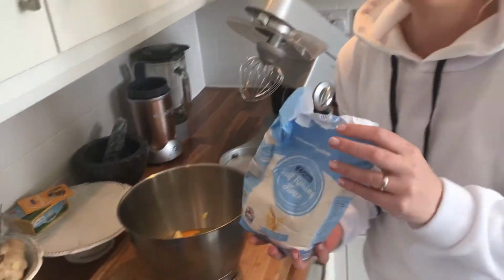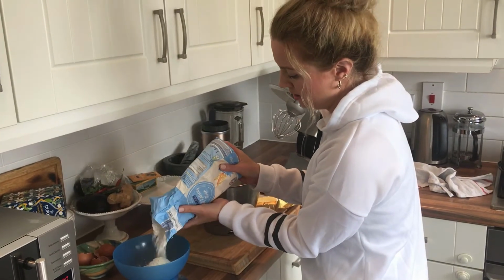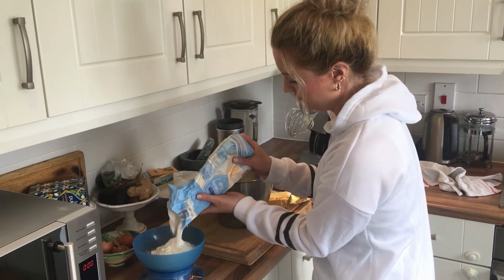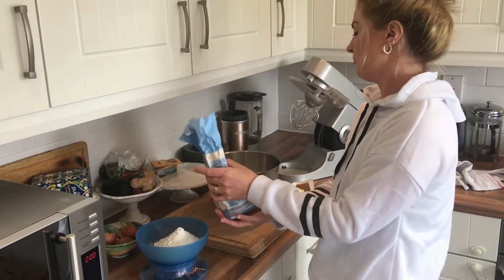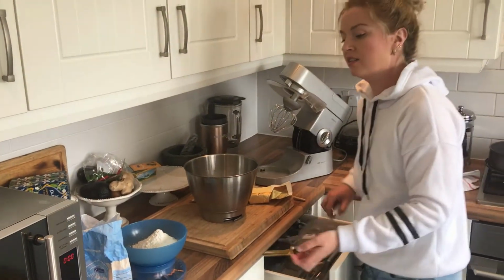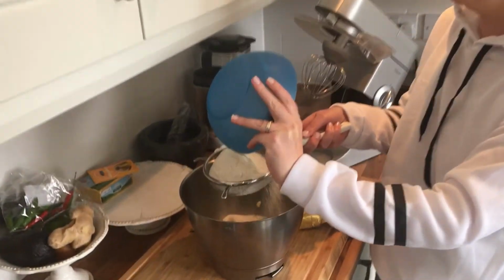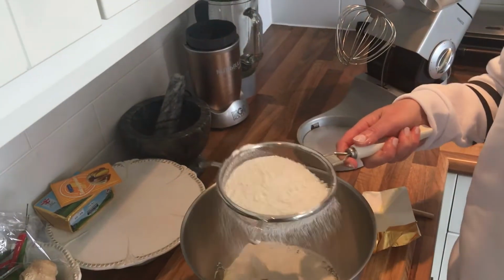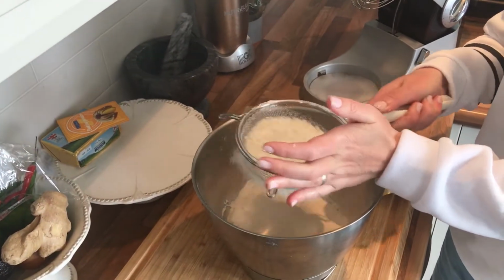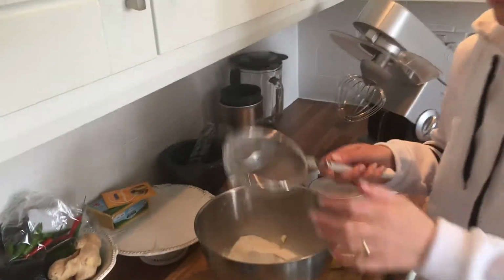Now I'm going to use 175 grams of flour. What I like to do is sieve my flour. Just a habit. I don't know if it actually makes any difference at all, but I think it kind of does. And it just gets all the lumps out of your flour. So there you go. Just like to do that.